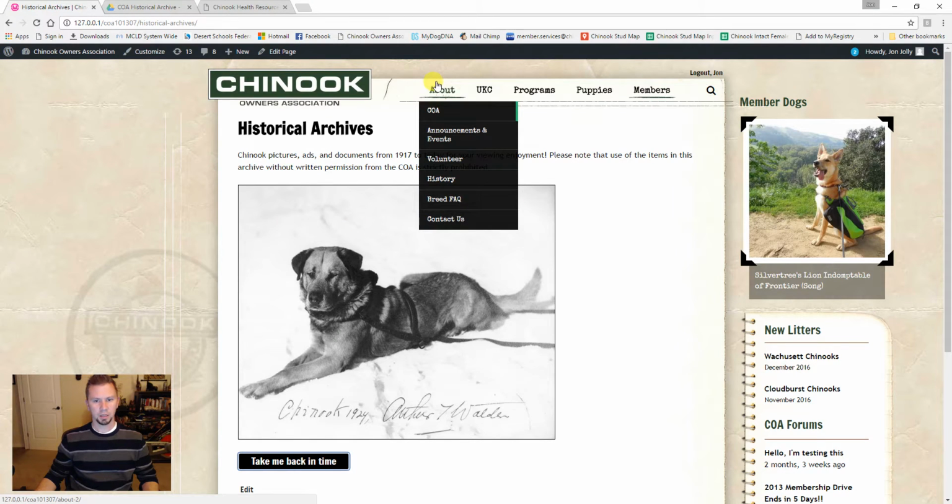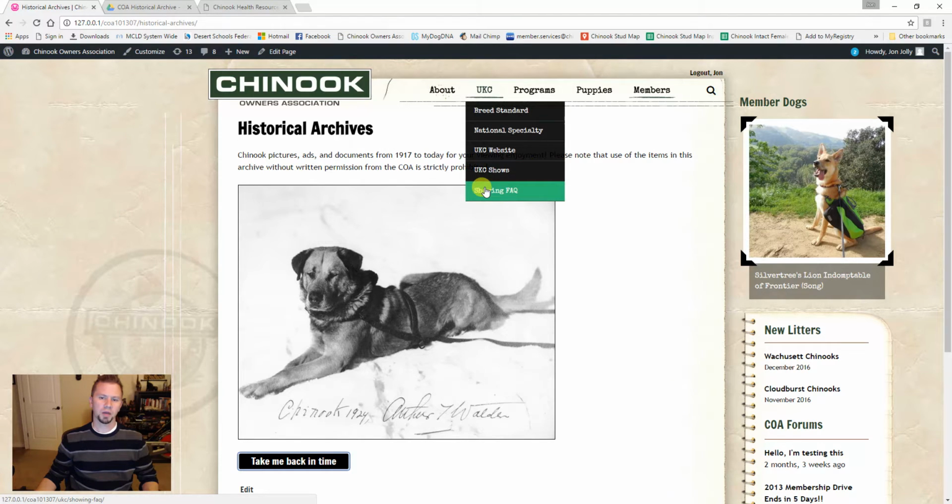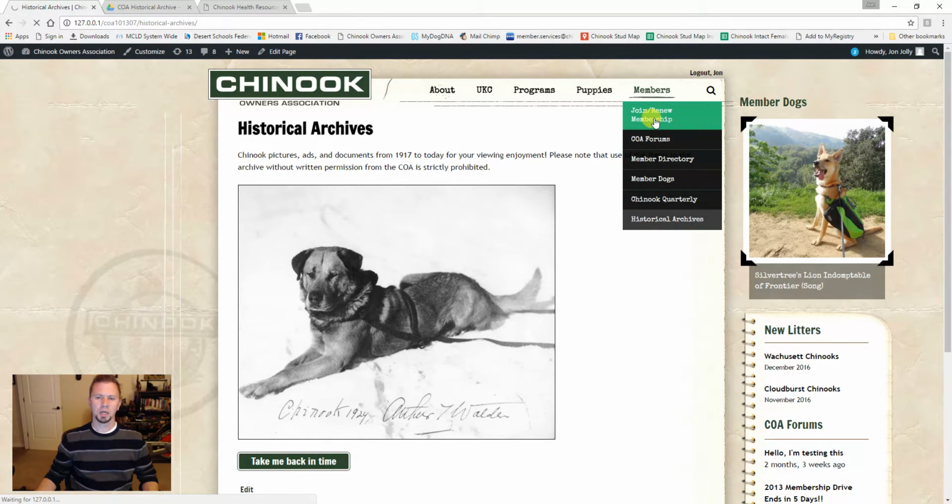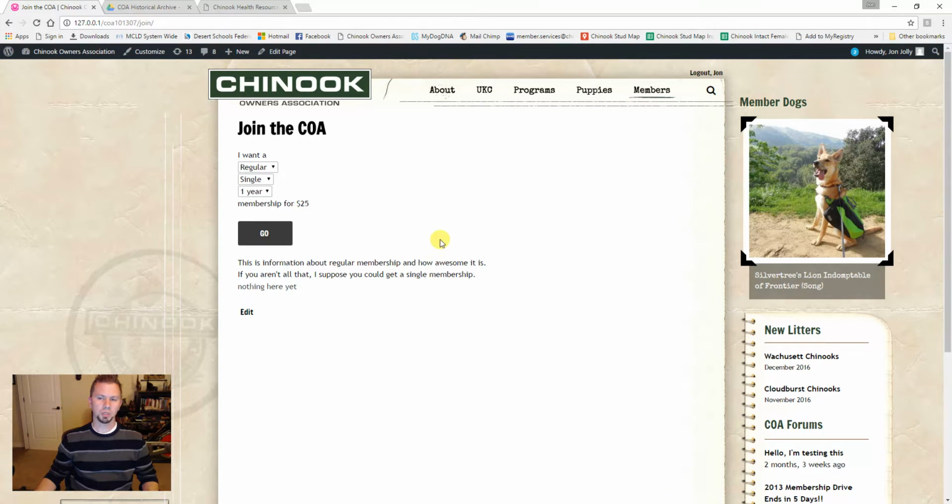That's basically it. The next steps are going to be the volunteer page, the showing fact page. Please send me any information you have, thoughts about what you'd like to see there. And then in members page, I've tested out all the membership creation, but right now lots of the pages aren't hooked together how they're supposed to be. So that's one of the next things that I have coming up.